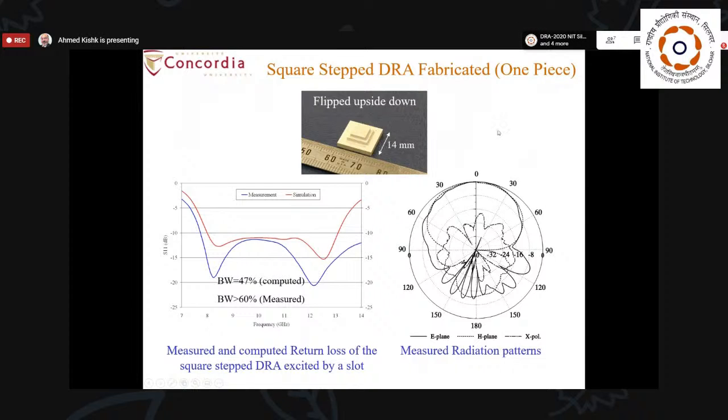So the concept here is that in the core of the dielectric resonator, you have high dielectric constant and a little bit larger core dimension. You have air and then dielectric. That means that the effective permittivity is decreasing as you go away from the center. And this is one trick that one can use to increase the bandwidth of a dielectric resonator, by having a high dielectric constant in the core and a lower dielectric constant as you go away from the core.